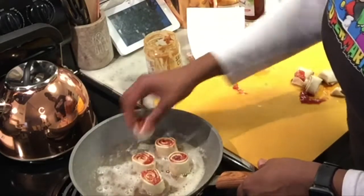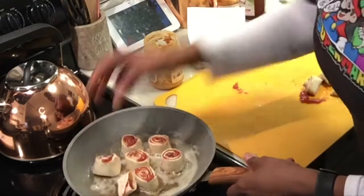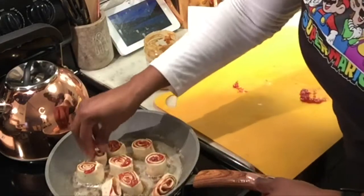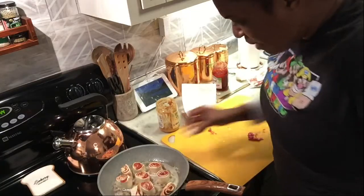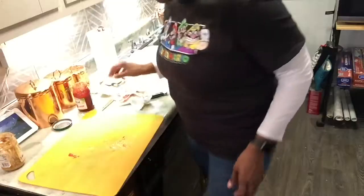Oh, wow. Oh, my God. Yes, God. Woo! This is manna from heaven. Oh, my goodness. Look at this. Oh, my God. This is better than the jelly donut. This is awesome. So, I'm just going to toast them on each side. They don't need to cook because the tortilla is already cooked. Just wanted to get a nice little toast on it. And while that's cooking, I'm making me another scrapple egg and cheese.